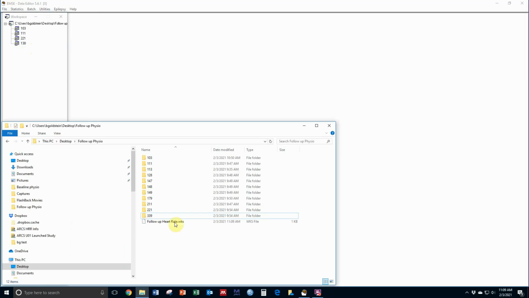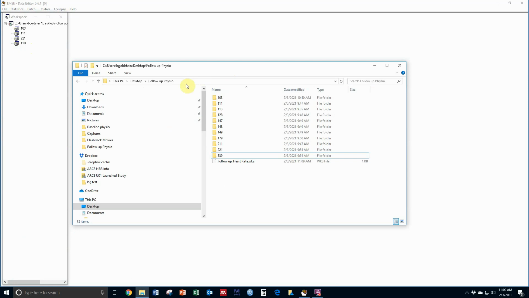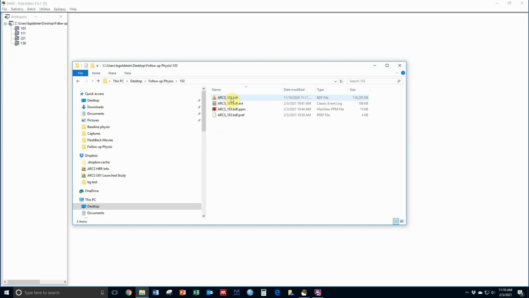Okay. Now, what I like to do is to have a folder set up that's going to have everything related to this particular chunk of data. So we have the workspace file here, and then we have all these folders for participants that have follow-up data so far. That's 103 through 339. So eventually this is going to have several hundred folders. And in each one of these at the beginning should be just a PDF file. There's some other things here because I did some stuff before, but normally it will look just like this when you open up a file initially.